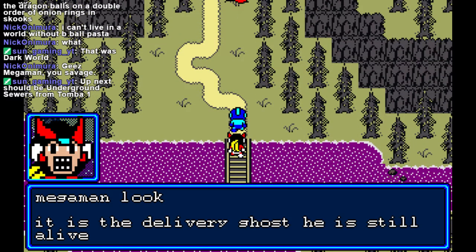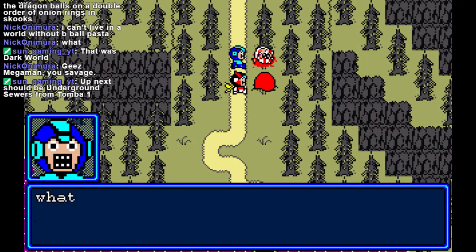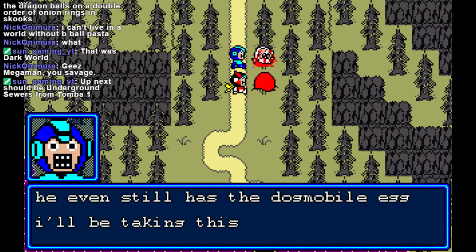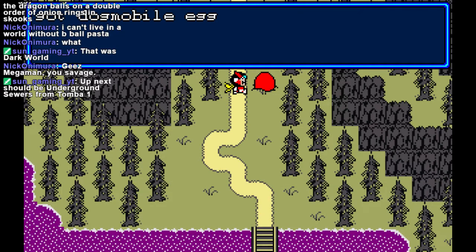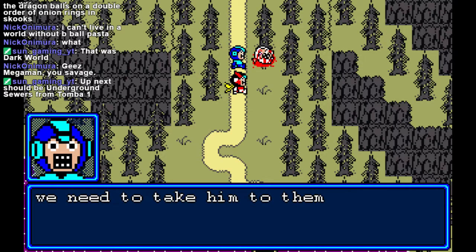Mega Man, look. Is the delivery ghost? He's still alive. What? He must have crawled all the way to here. He even still has a dog mobile. I'll be taking this dog mobile. We can also prove that he's still alive and that we are innocent. Maybe then they'll stop haunting us. We need to take him to them.